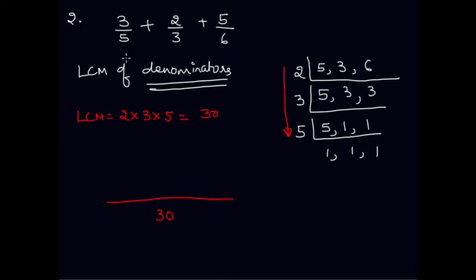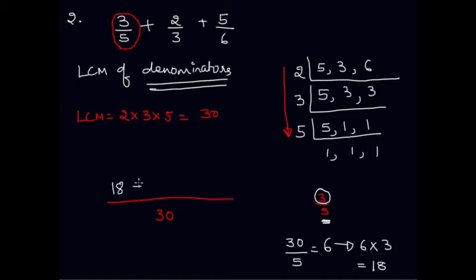So the way we would do this is, now let's take the first fraction, 3 by 5. So we have 3 by 5. What do we do with this? So take 5 now, divide the LCM of the denominators, which was 30, by the denominator of the fraction you're considering, which is 5. You get 30 by 5 is 6. Now take this 6 and multiply by the numerator here, which is 3, gives us 18.